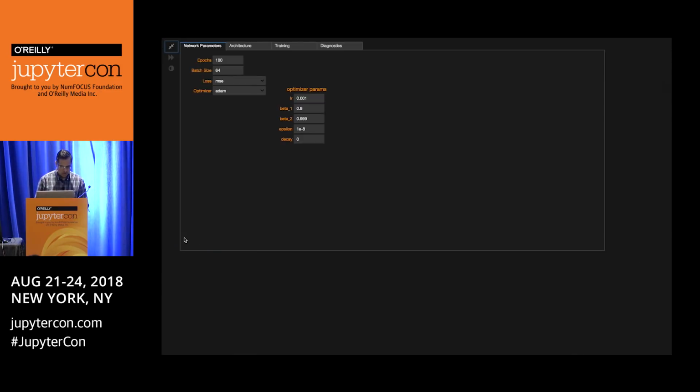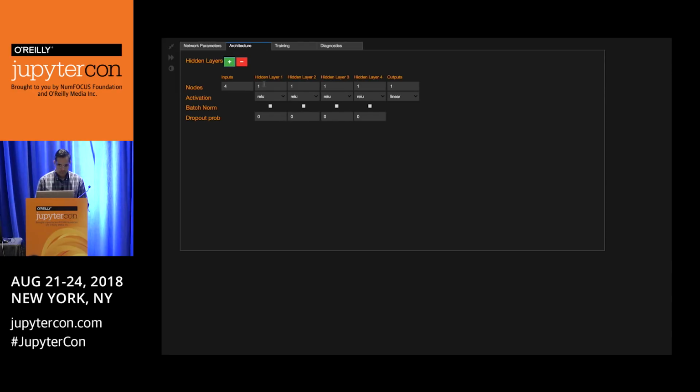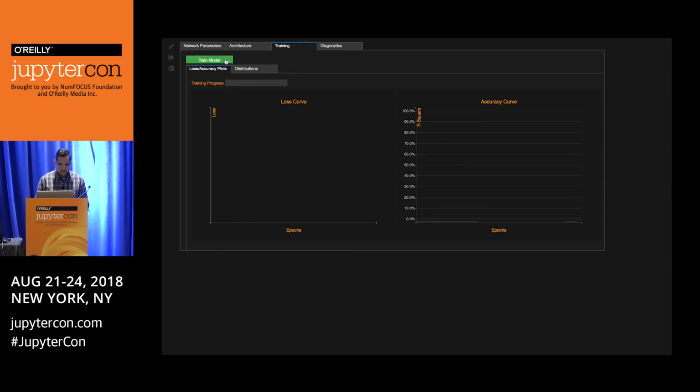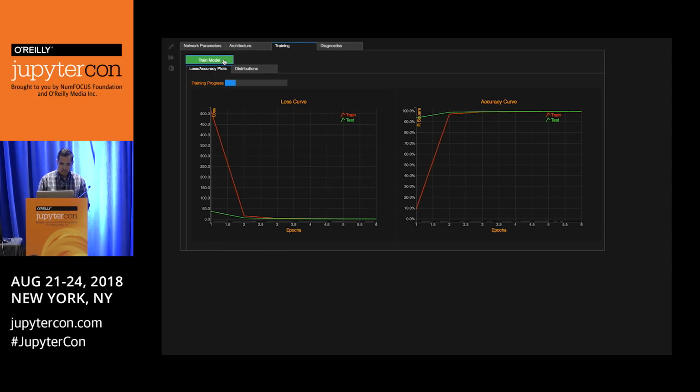Unfortunately, I have to rerun this. Ideally, we can have an extra tab for doing data cleaning and data transformations, but let me just run it for around 30 epochs. I'll keep the same architecture. Right? And let's do the training. You see immediately the accuracy shoots up to 100%.